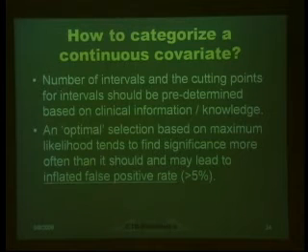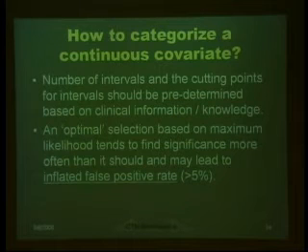And then certainly one question you may ask is, why do you pick 30 and 60? Is that reasonable or not? That's how to select the cutting point. So the number of intervals and the cutting points of the intervals should be predetermined based on clinical knowledge. That's quite important when you do this kind of data analysis.